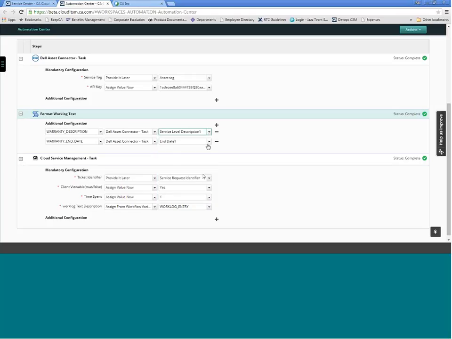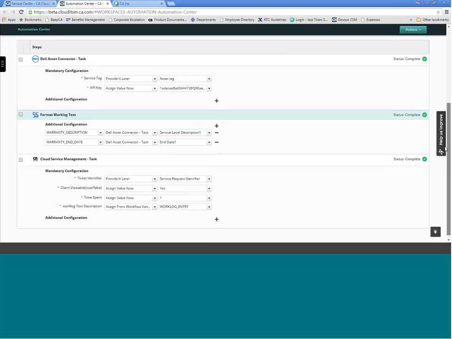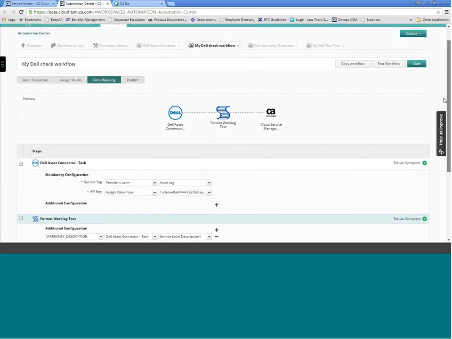So I'm going to keep the same values here for description and end date. These 2 values are retrieved from this particular step, and I'm assigning them to 2 global variables here, which are populated in the script. Okay, so this is how the workflow is created.